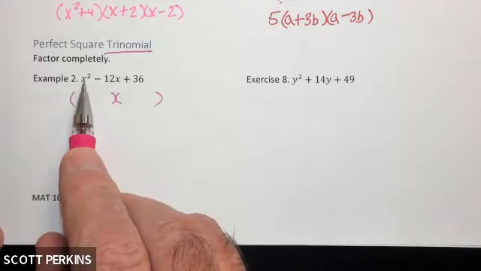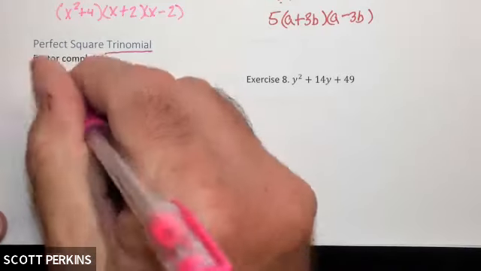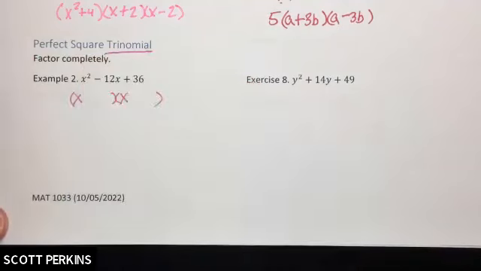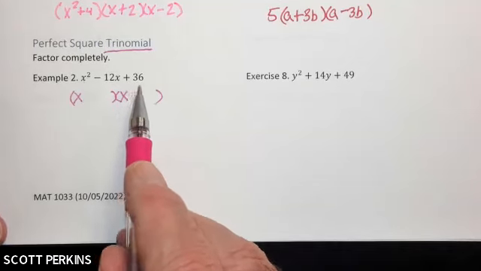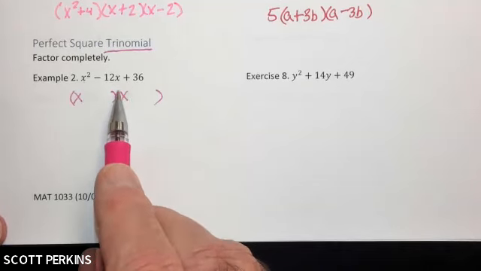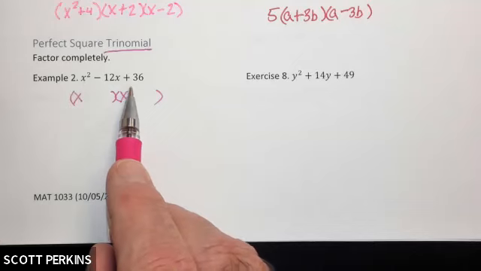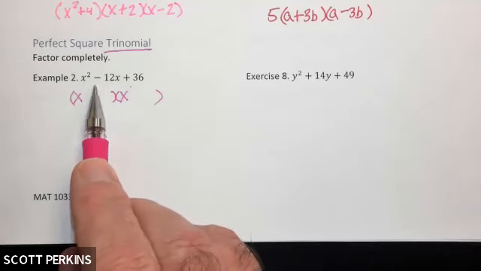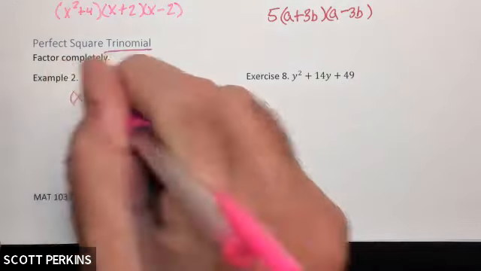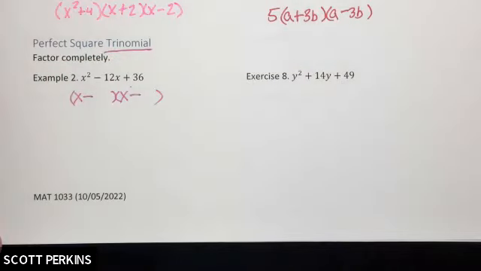So my firsts are x squared. So that means it's x times x. I have a plus 36 at the end. So just as review, what does this tell me about my signs? They got to be the same. But yes, those of you who said they're both negative, you're just a step ahead of me, so great job. So they both have to be negative because they're going to add up to a negative 12.